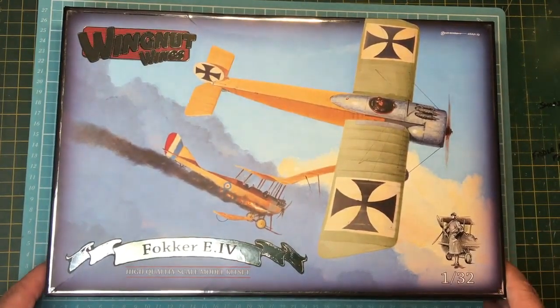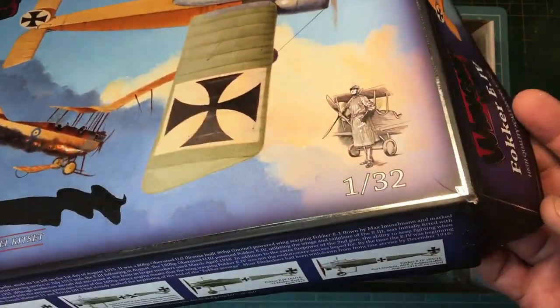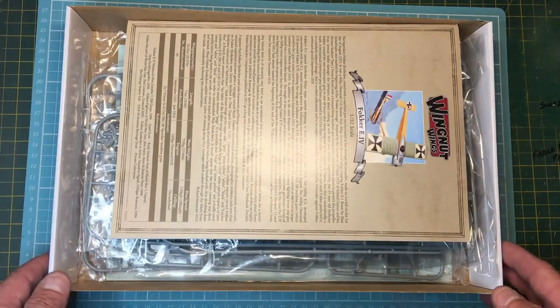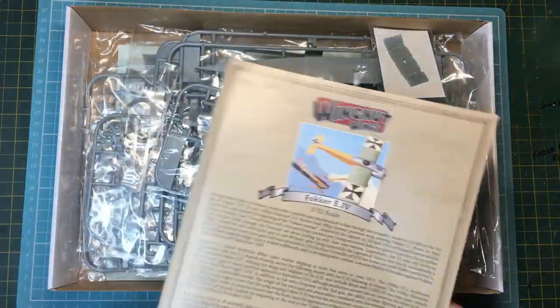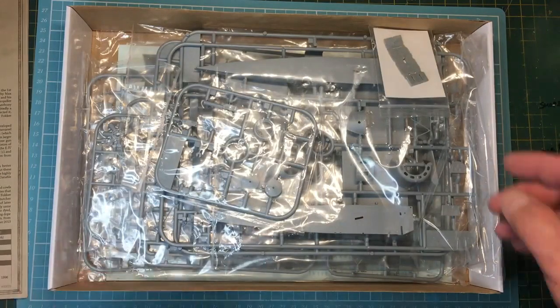Anyway, let's get the lid off the box. More of the damage. You can see the actual box is broken from the fantastic packaging that I got. So here we've got the amazing instruction manual. Go through that in a minute.